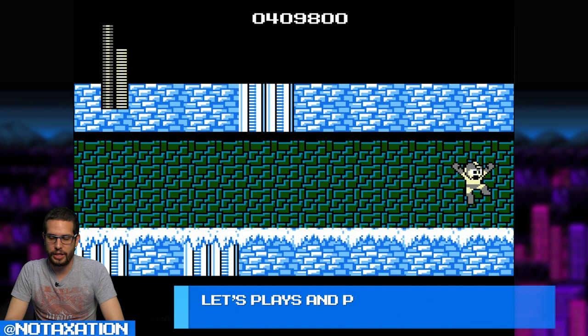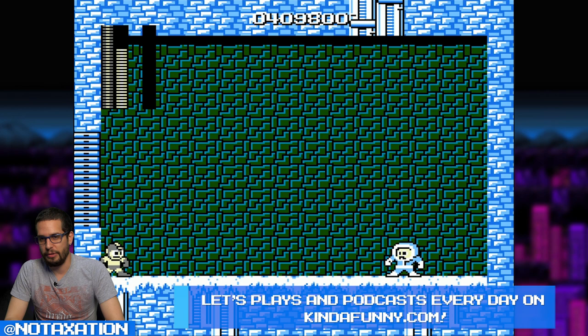Now I'm gonna teach you guys a little trick here, a little cheat, that's famous in Mega Man 1. You don't really need to use it on Iceman. I will be using it later. I'll be spamming the shit out of it. Is that the electric beam can be broken.